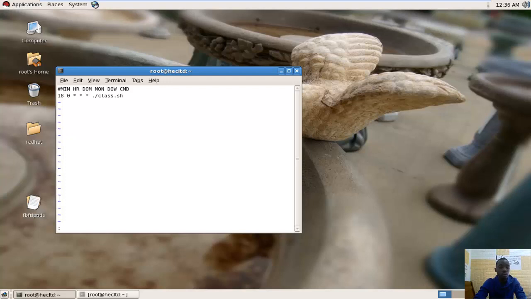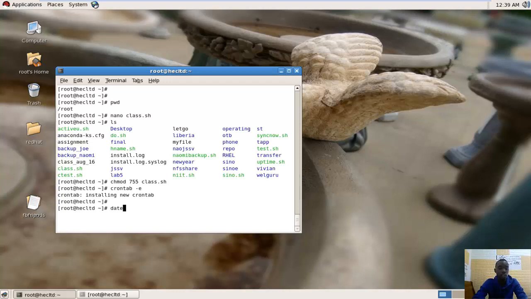W is for you to save, then Q is for you to quit. So you hold the shift key, colon WQ to save and quit, because I want to see the actual date and time. Now in the terminal, press enter, so you see the full date, because I want to see what the time is right now, so we can be able to put that in.